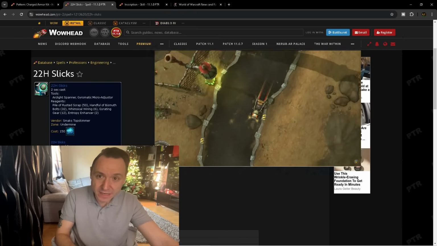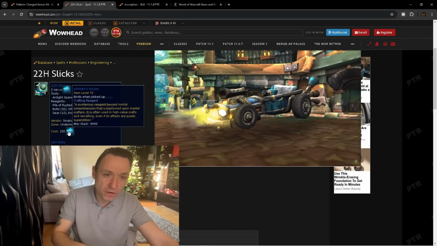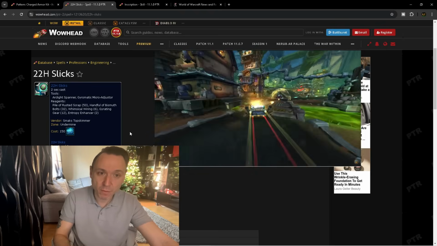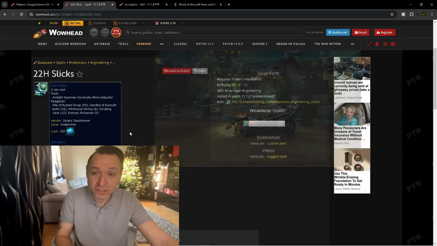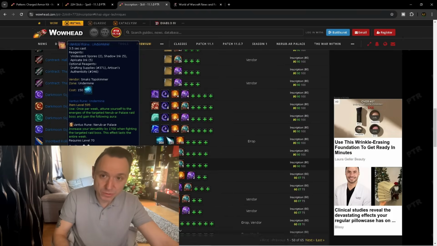It only needs some basic engineering parts and some rusted scrap to craft this, so nothing too complicated. And like with the armor kit from Leatherworking, this currently just costs 150 arts and security from the new reputation vendor in 11.1. Now on to Inscription next.